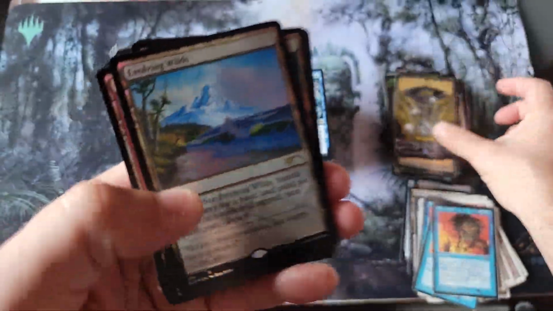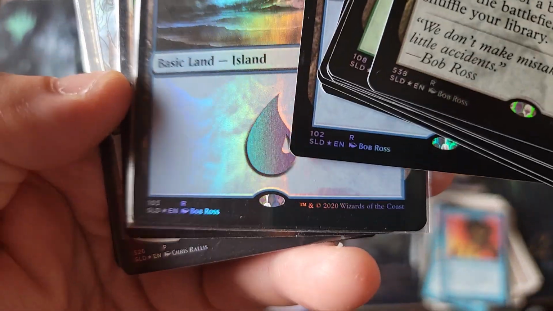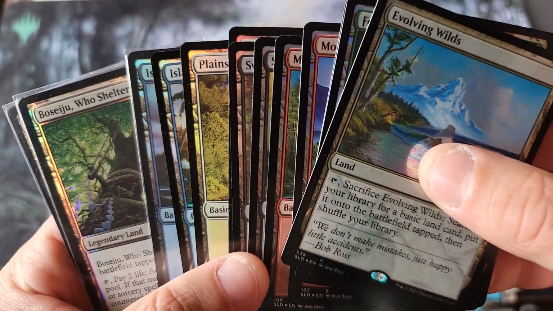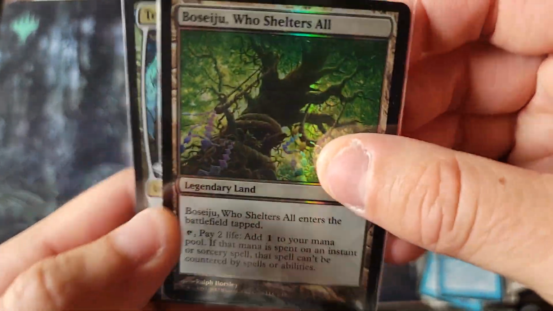I think this one's supposed to have 5. Oh well. And we got some Bob Ross action over here. It is a secret layer. Are these all Bob Ross? Bob Ross, I guess, yeah. So all the Bob Ross lands, is that all of them? 2, 4, 6, 8, 10, the Evolving Wilds. Cool, okay. So we got a full Bob Ross set there.